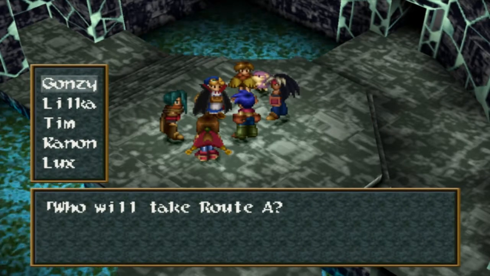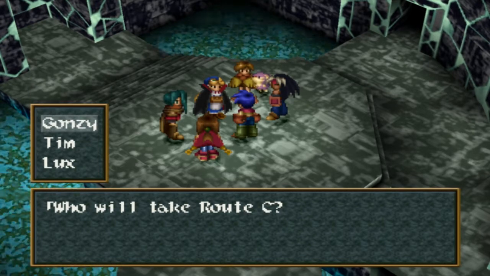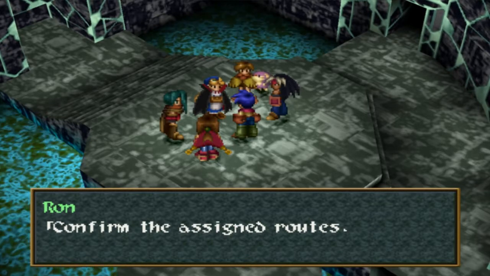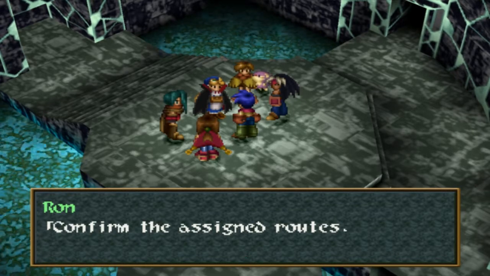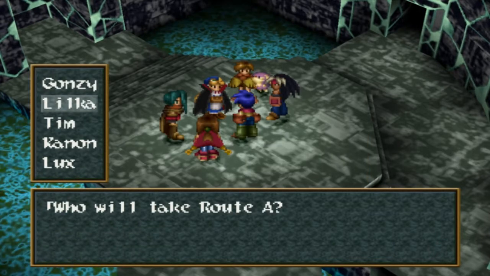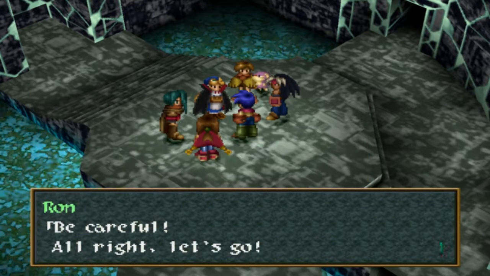Okay, this is what I recommend. Kanan. Lilka. Then Brad Gonzi. Trust me, do that. Then you'll succeed. Tim doesn't have the HP, and Marvel really wouldn't stand up against him. Either way, we need those two for one of the future fights. Trust me, the three... Oh, no. And there. It's okay. Be careful. All right, let's go.